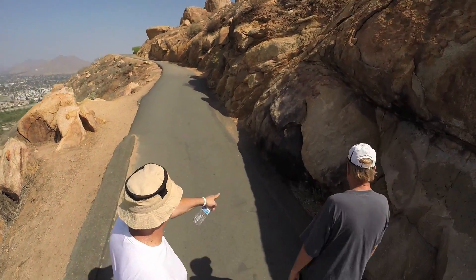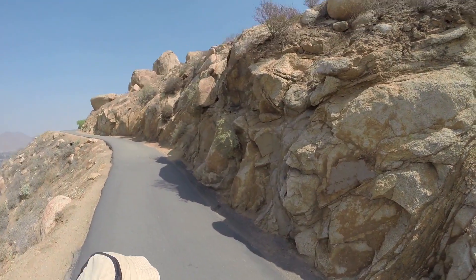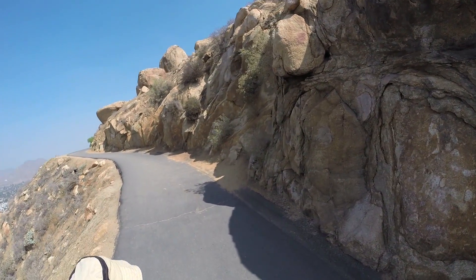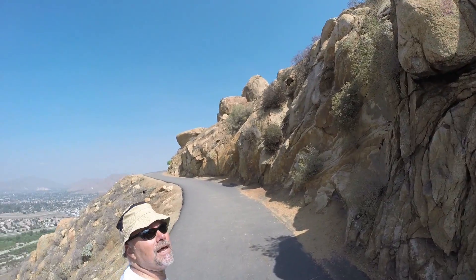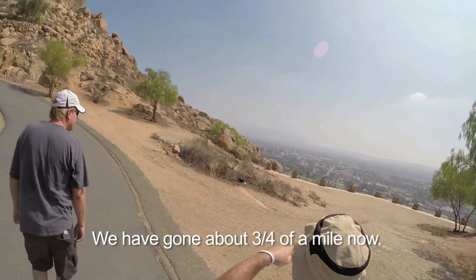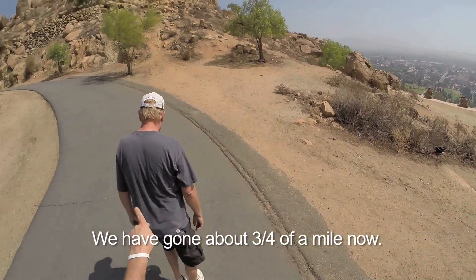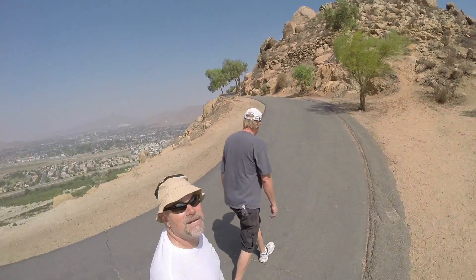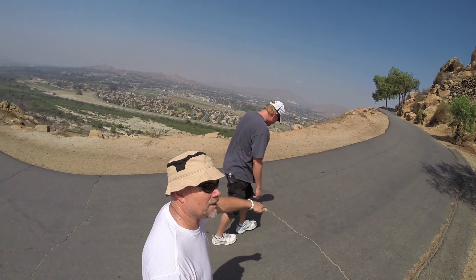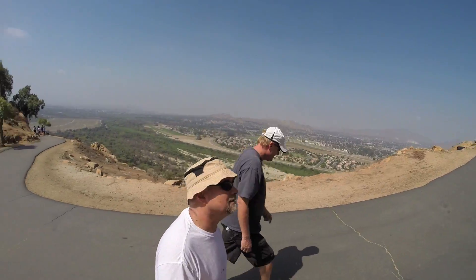See, the rocks come right down to the path. Not too much graffiti along here. Got some plants growing out of them. A little bit of wildlife up here — I don't think you're going to see any mountain lions, but who knows. Out there you can see downtown Riverside — 14th Street right there. Up here we're going to reach a bridge. When you get to the bridge, if you go down you're going back down the hill; if you go up, you're going up. There's actually two ups.